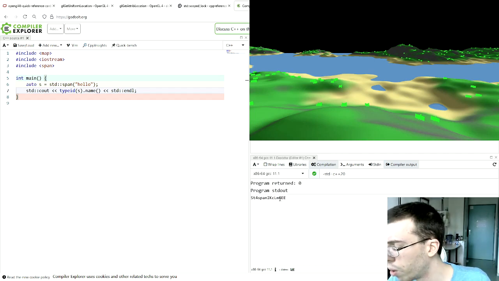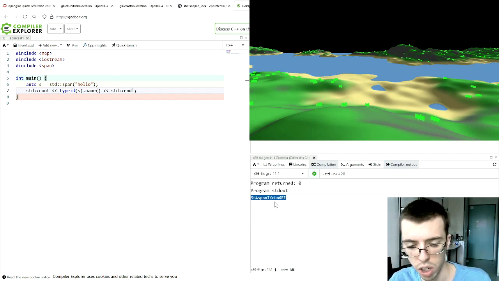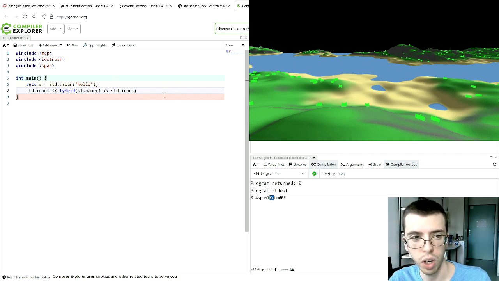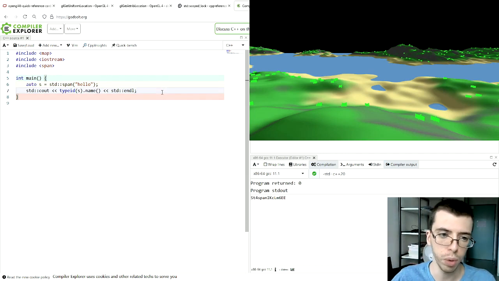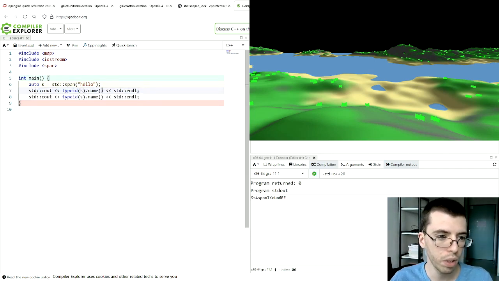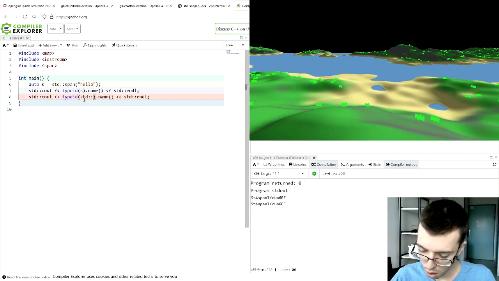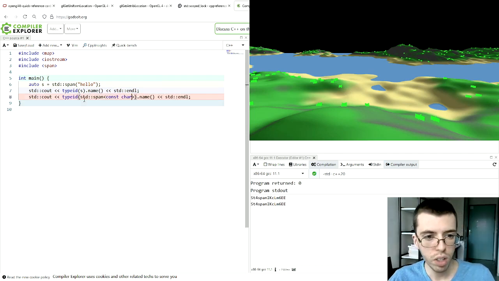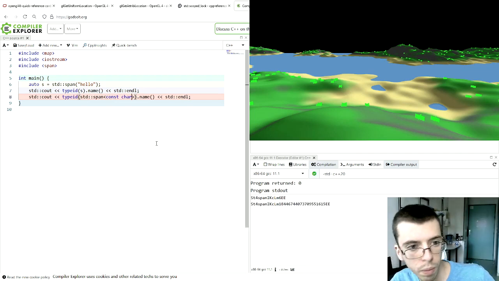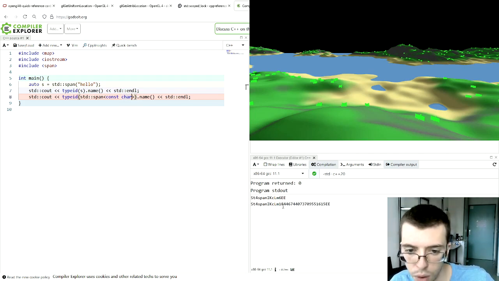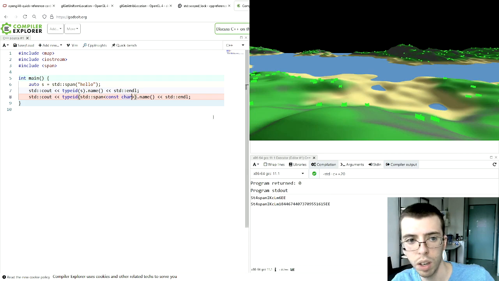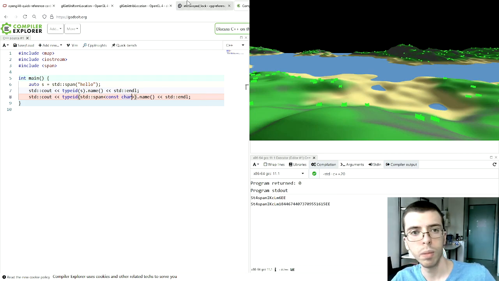Don't know if you can see, but name mangling is horrible in GCC. But KC, so it's const char. I can just compare it with typeid of std span const char. Yeah, the first part does this. Seems like it mostly.